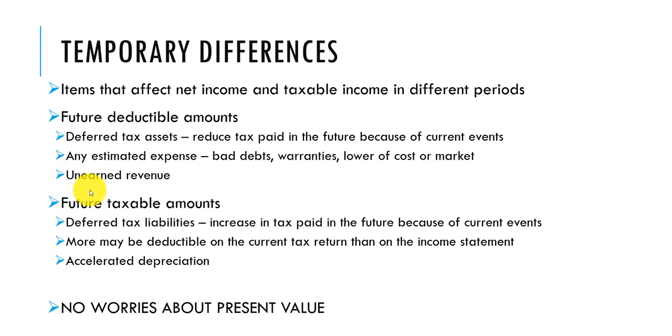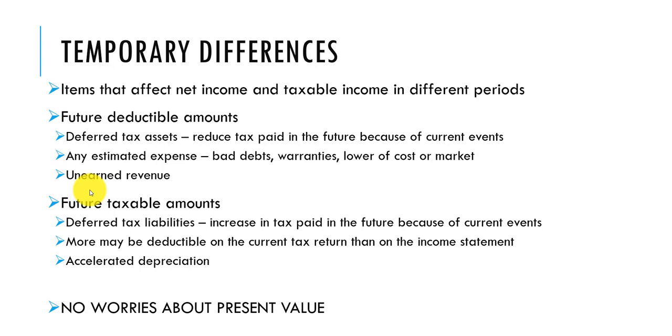Well, for income statement purposes, we're not interested in incentivizing. We're interested in measuring the actual use of that asset. And so we usually use straight line. So we have extra depreciation on the tax return, and it will not be deductible on the income statement until later, as you do it on a straight line.